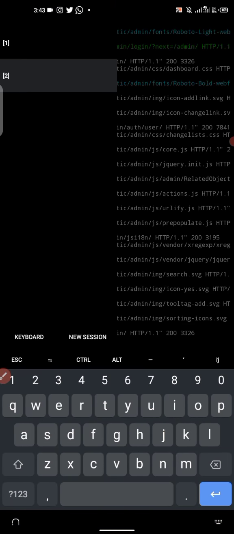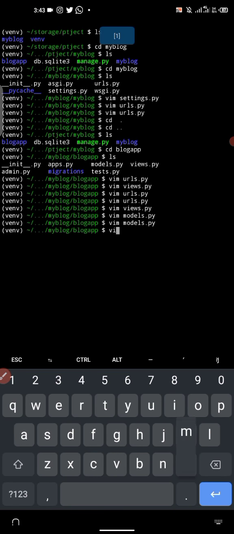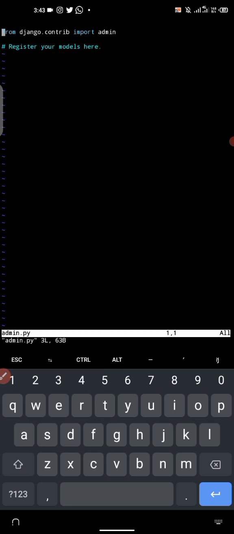We're just gonna go to the main page. We're gonna do vim admin.py. This is where we register our stuff. So I'm gonna do from . import, okay, from .models. I make mistakes a lot like this.